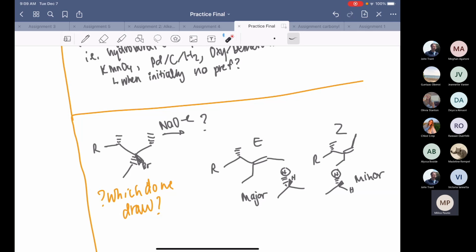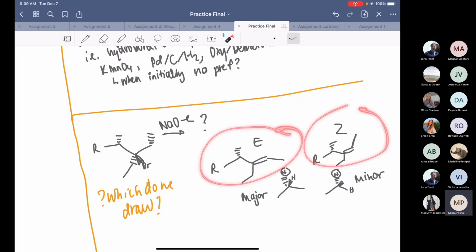Okay, I know we did an example in class where we drew both but indicated major and minor. So do you want us drawing both when there's two hydrogens possible? Yes, if you got the major and minor right. I'd have to draw the Newman projection. I can't do this by inspection. I have to actually draw it, and I don't know which one of those is major off the top of my head. Oh, okay, I just wanted to know that we'd be required to draw both.